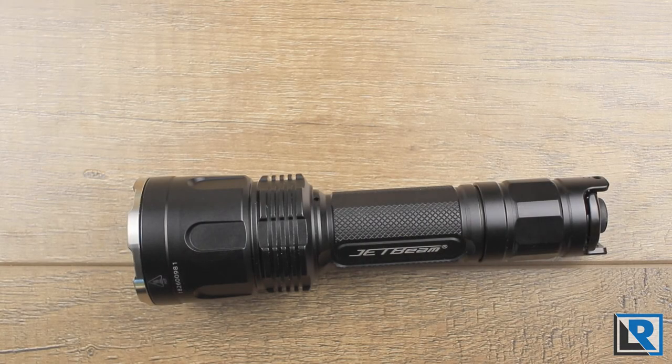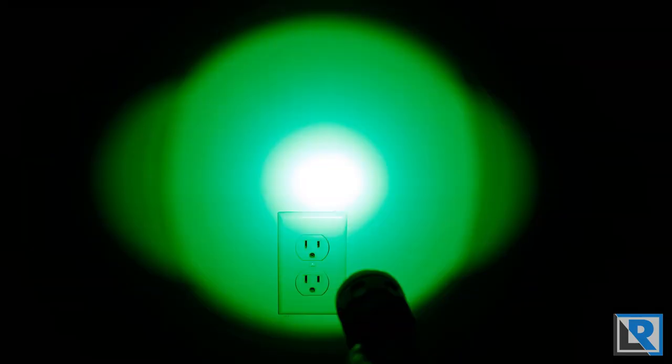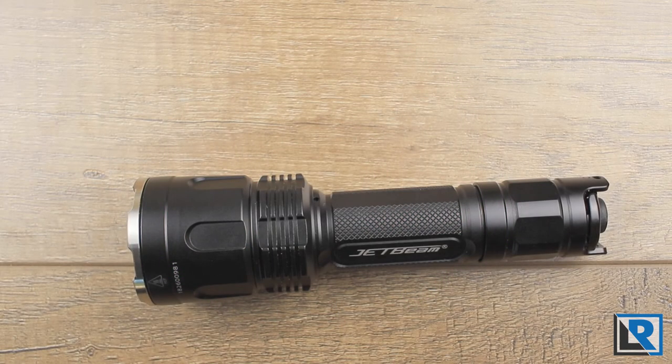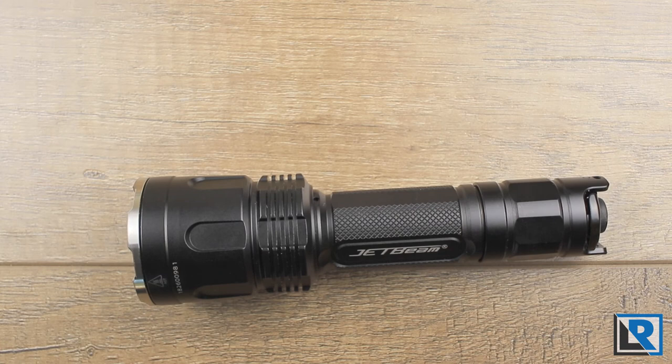For pros: one-handed operation and the rotating emitter-lens setup makes it unique and works pretty well — that is, if you have two working hands. The heavy detents and big buttons make it easy to use with gloves, but it almost always takes two hands to rotate the head into a different color mode. This light offers the brightest red and green modes I've tested on a flashlight, throws pretty well, and has a decent beam pattern for a side-by-side LED configuration. For cons: this is a relatively heavy light, and while you can mount it to a firearm, I don't think I would because of the weight and the included battery. The white emitter has a very cool tint — I'd prefer neutral or warm white — and I'd prefer the UI to start in Eco mode. I'd also like an additional moonlight mode since red is still a bit too bright for close-up work, the head rotation is almost too difficult, and the manual and packaging aren't 100% in sync on which LEDs are in this light.